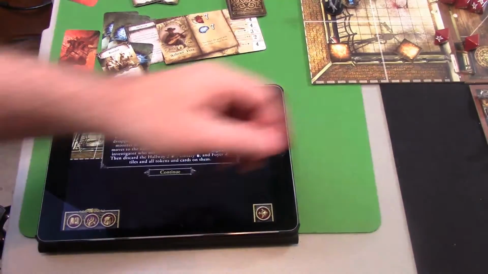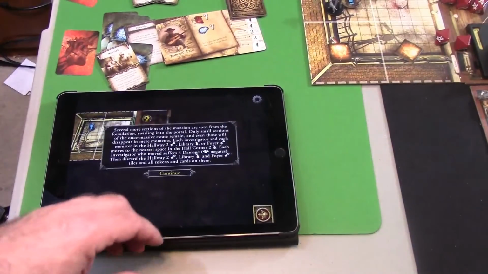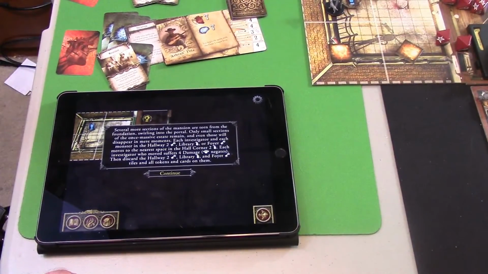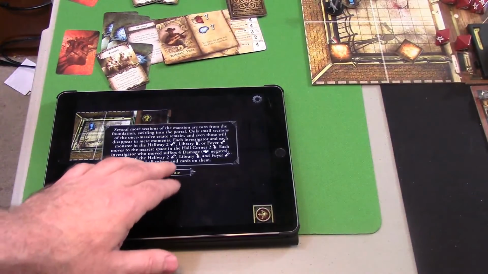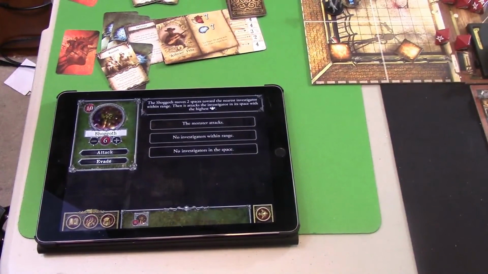Okay, there's no damage, but the Shoggoth moves, and the rest of the mansion is going to be ripped away. Library and foyer tiles and all tokens and cards. I'm not going to bother moving them out. We know they're gone. So, boom. Basically, all there is is this hallway and the place with the fight.